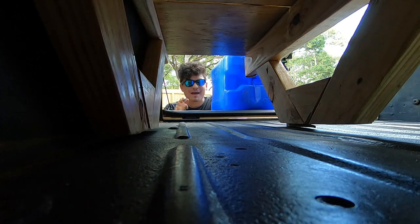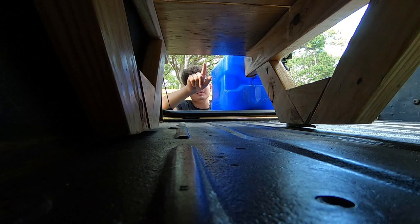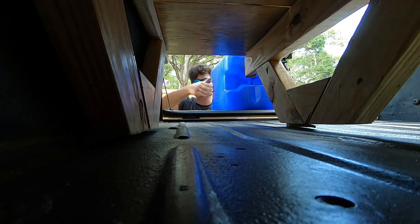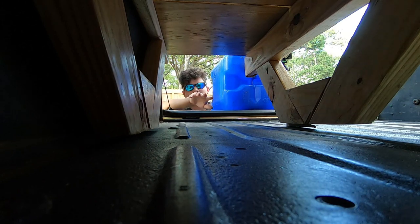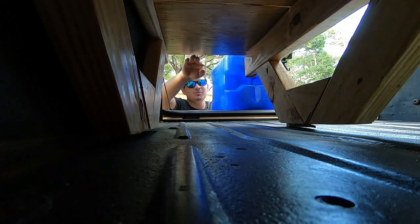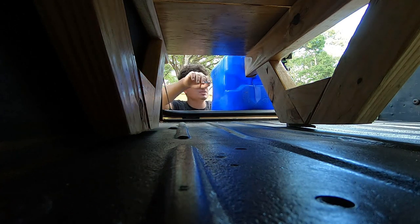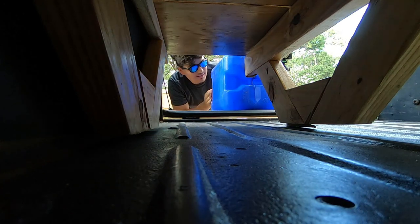Same thing applies for this back section. It has a flap right here. And the biggest reason we built this is because I want to store this water jug right under the platform, and we were trying to find a way to make it fit. My dad came up with the idea of putting the hinge here. We would have lifted the whole cot all the time. So what we ended up doing was building this hinge system. So when I need to slide this right underneath, it just goes like this.